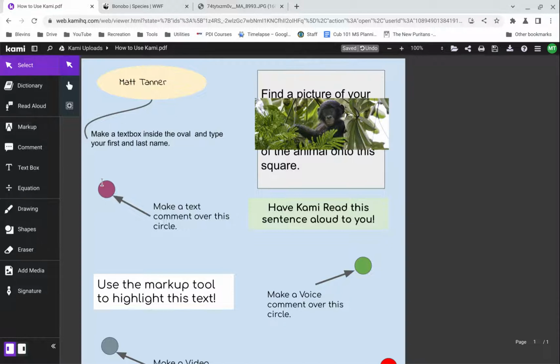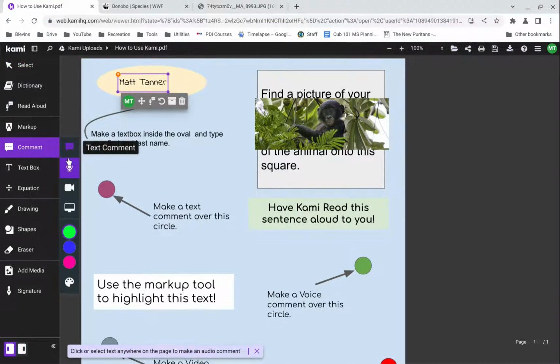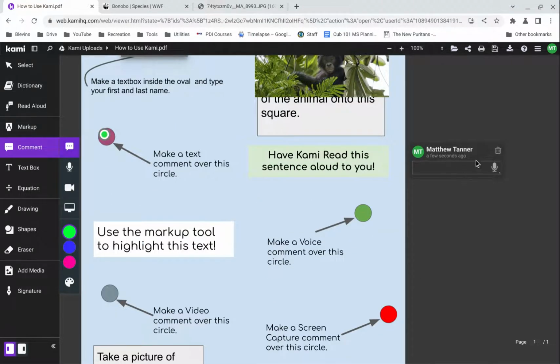Our next prompt then is to make a text comment. So a text box appears right where you want it. Under the comment tool, we also have a text comment. I'll click where I want that comment to go, and then that appears off to the side. So this is something if you want to just ask a question to your teacher that you're not necessarily ready to put that information on the text, but you just digitally want to ask a question to a teacher, that's a good place to do it because then the teacher can reply.